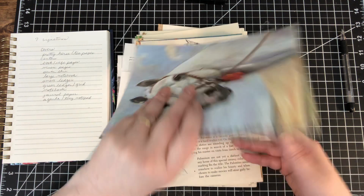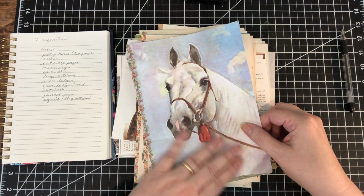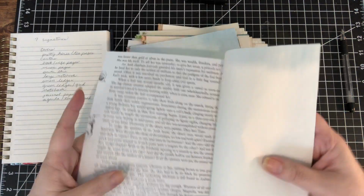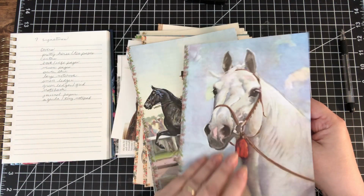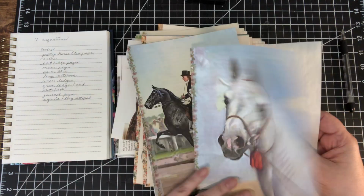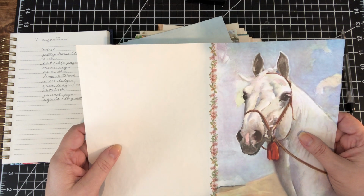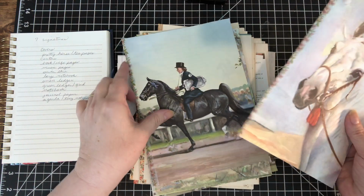And then these, I've called these Pretty Horse Tea Pages because I had this book that had these pretty horse images in it, but it didn't line up to where I could make a whole leaf out of it. So I just joined it with some tea-dyed paper. And I don't mind that it has all this on the back because it's all about horses. So it's about the horse in particular. So I have all of these and I've joined them all with washi tapes. Boy, did I go through a lot of washi tape. But I did glue my washi tape so that it should be on there permanently. So I have that one.